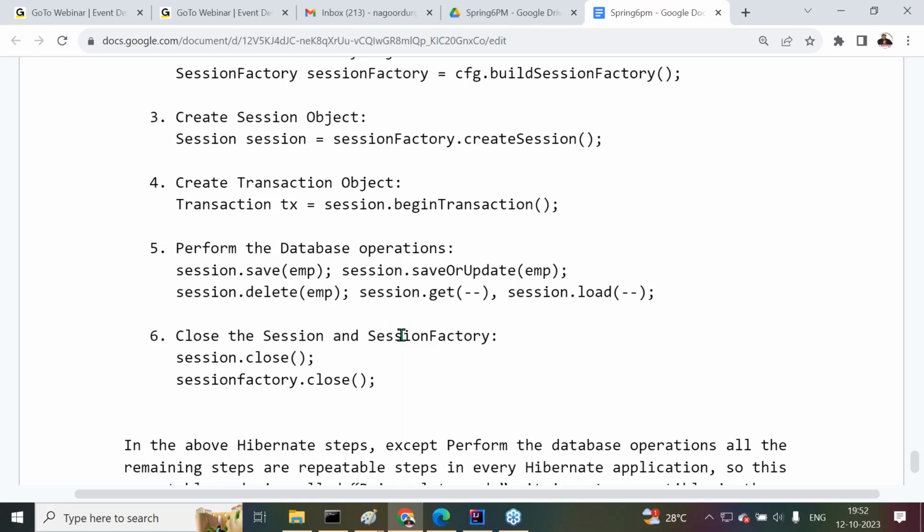In JDBC, 5 steps you have to write, but in Spring JDBC, within 1 step we can prepare our application. In Hibernate, 6 steps we have to write, but in the Spring ORM module, within 1 step. Along with that, we have to provide some configuration details, in the form of XML or annotations. That's okay. Then the overall environment is simplified. That is the main intention of the Spring framework. So these two concepts are fine.